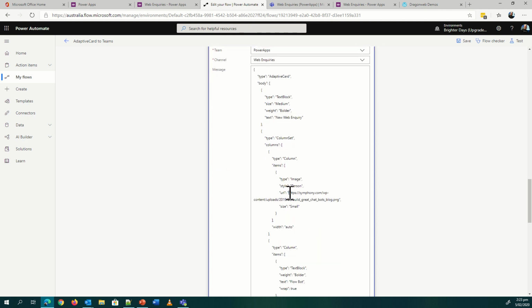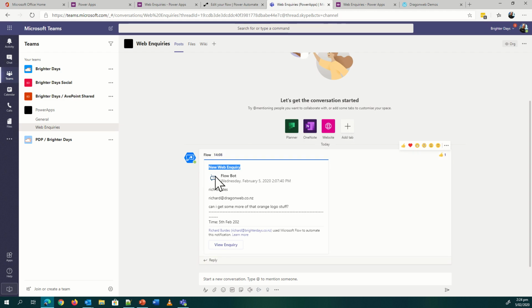And I've just taken a URL of an image for the URL for the image. So I can put in, basically, I want to show in a column an image. The style is person, which means it's going to be a circular kind of image, and then I can define the size and then the URL. So if I wanted to look up a user, I could set a variable for like my manager or something and make it look more legit rather than just the Flowbot if I wanted to.